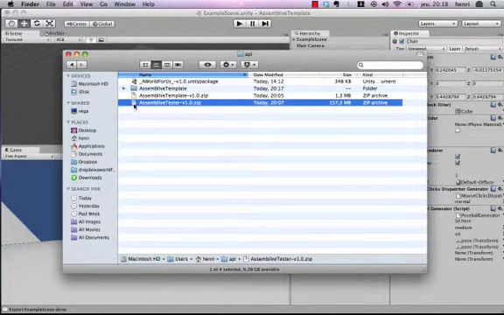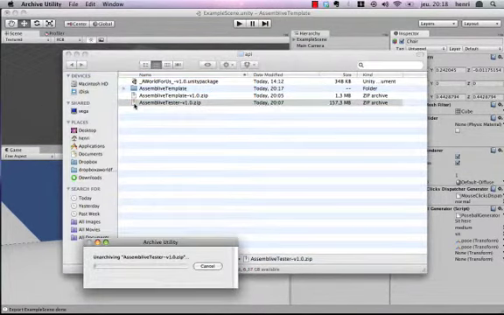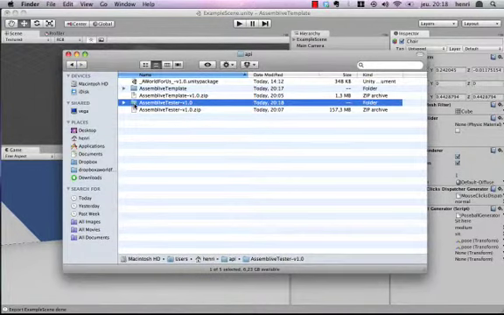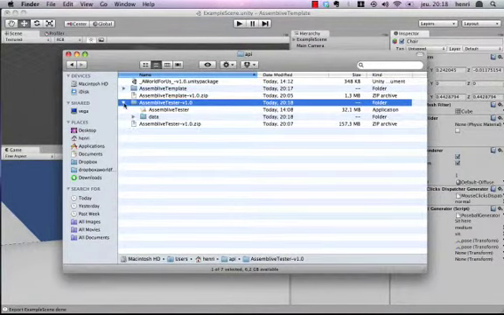Unzip it. In the folder, there is an application and a data folder.